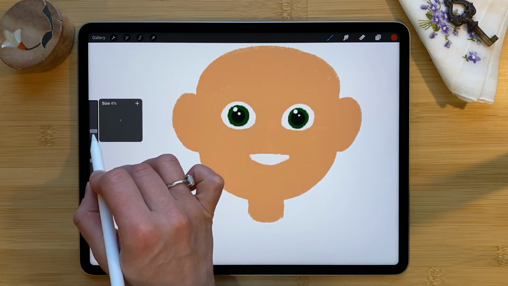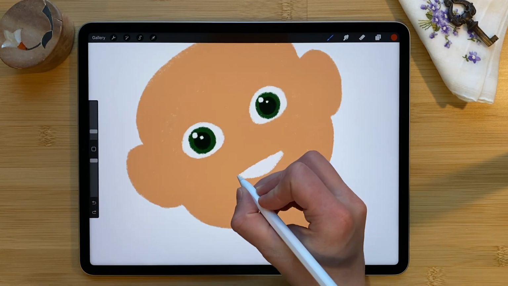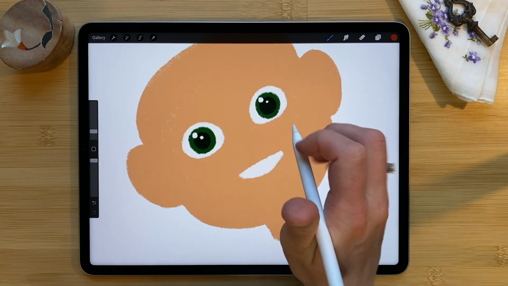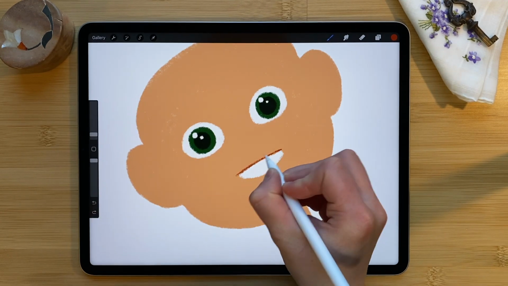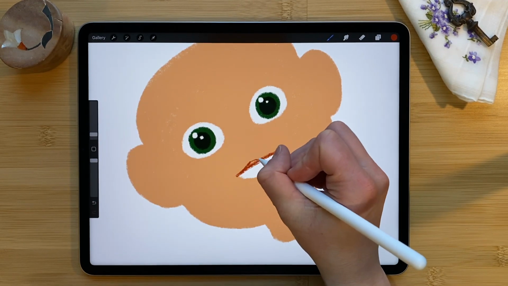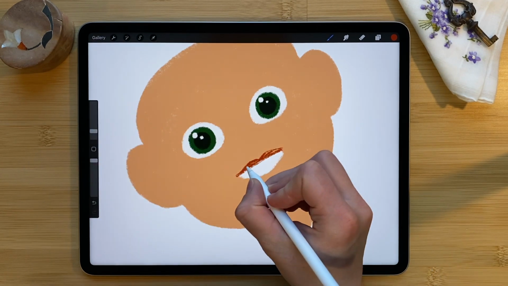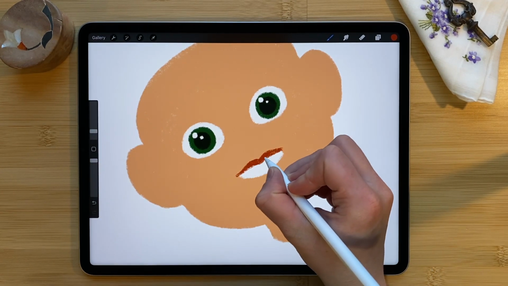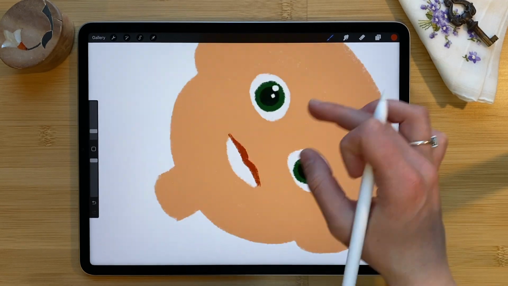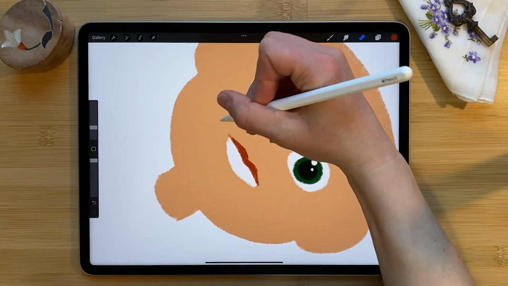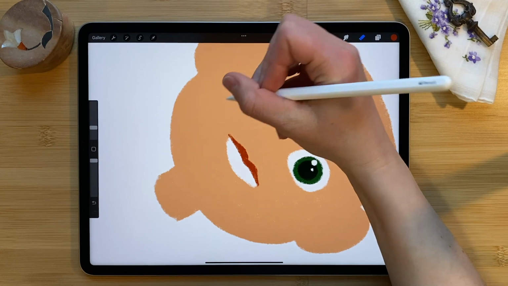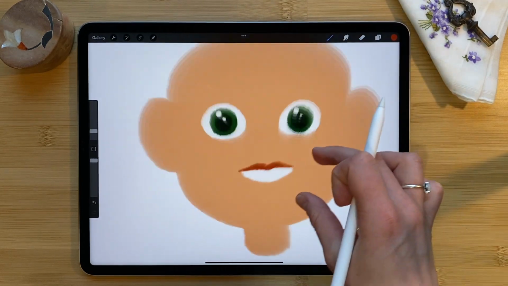Thin up your brush size quite a lot and add them wherever you think they should go. Two finger tap to undo whenever you don't like something and just try it again.